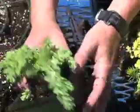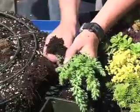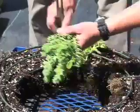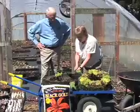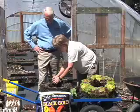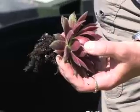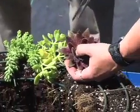Also, say if you got some of this, lots of people have this in the yard, or you can buy a carton of it. Same way, make a group. And you really take it apart, make a hole. And if you don't have tweezers like mine, which I'm used to using, and you have just a flathead screwdriver, you lay the roots across there like that, and then you help them in with the end of your screwdriver. Same way with the hens and the chicks. They work great in there, like these guys. And just put them in. And you just keep building around and around until you have it done.